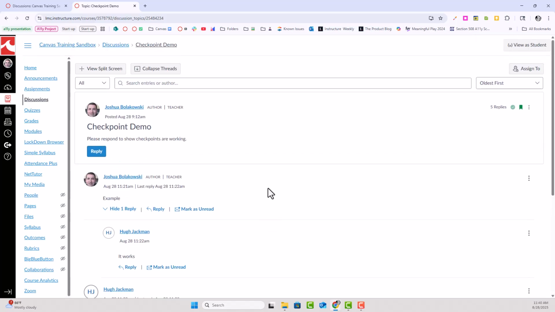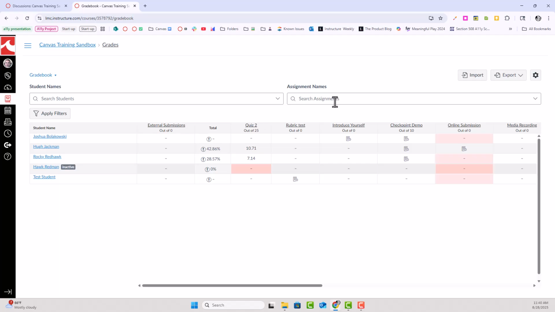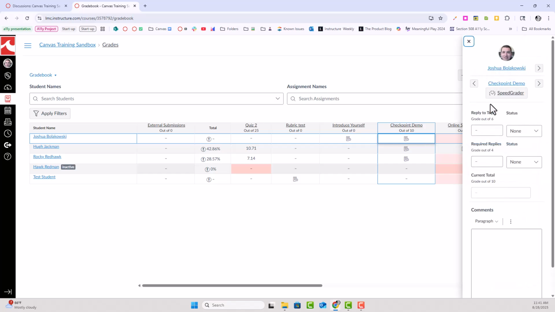So we can go ahead and switch over and look at the grading component. So we'll go to grades and I will find my assignment. You'll see that I can't click and put a score in as I normally would. Not that you would do that without going to read the discussion first, but you do need to open SpeedGrader. However you navigate to there, whether you go to the more options in SpeedGrader or you click on the window and open SpeedGrader from here, doing this, you'll see brings this up.